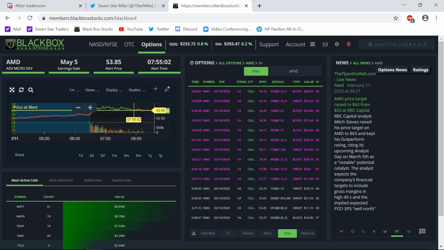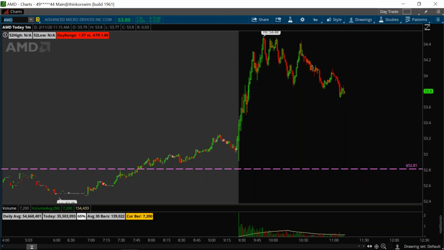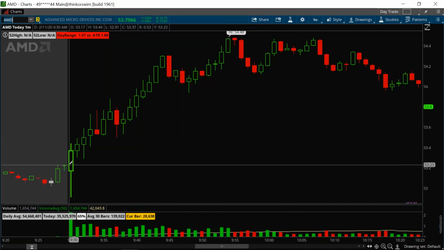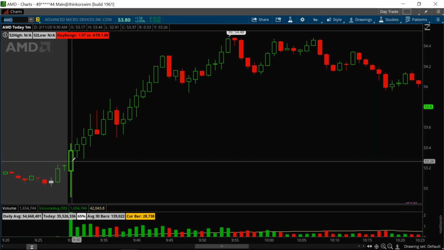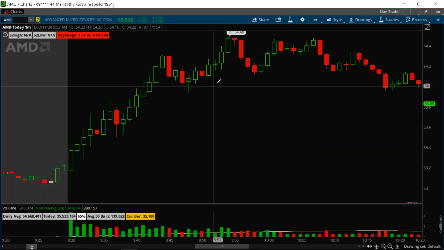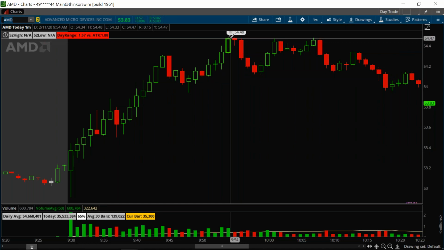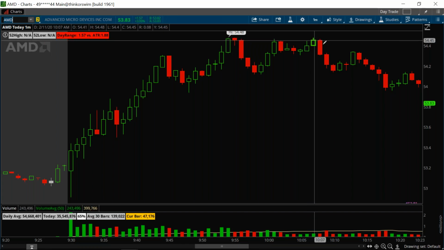One thing I want to point out, if I can find here, this is the chart for AMD today. So those contracts were coming in at the opening bell and up to about an hour into the day. So this is all pre-market, this shaded area. The dark black area is regular time. So let's zoom in on that. This was the first candle of the day. AMD was trading around $53. An hour into the market, we hit $1.50 up from about the opening. And then it kind of leveled off a little bit and dropped.